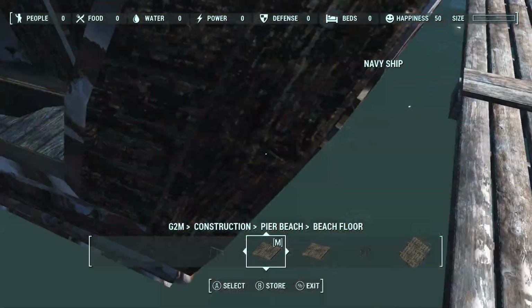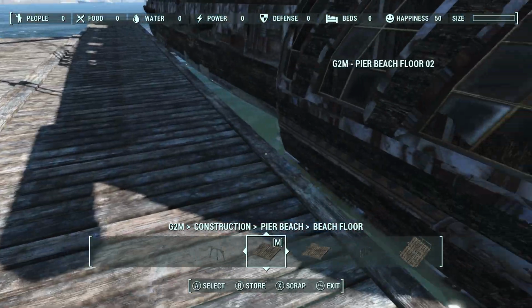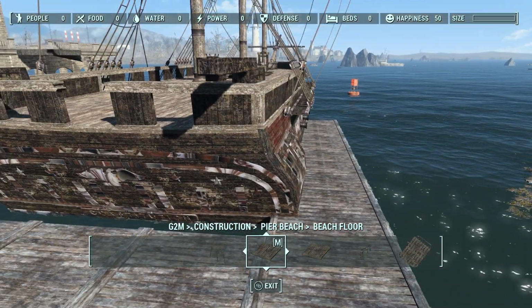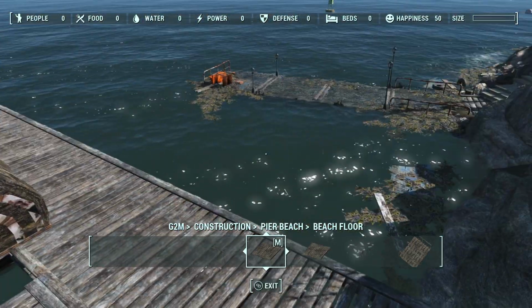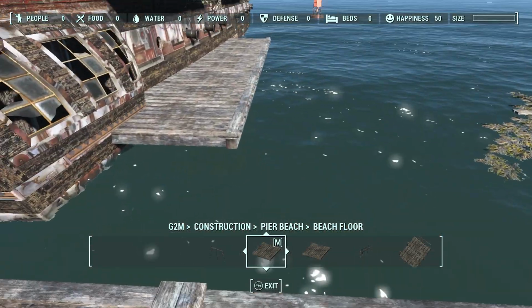It's really hard to do when these things have such funky angles. But, yeah. Now, if you're wondering what the mod is to get this, it is in the description below. I do not remember the name of it off the top of my head, but if you go on to Nexus Mods and type in USS Constitution, there's one called Buildable Ship or Constructible Ship or Navy Ship or something like that. So, again, not hard to find. And it is, like I said, in the description below.